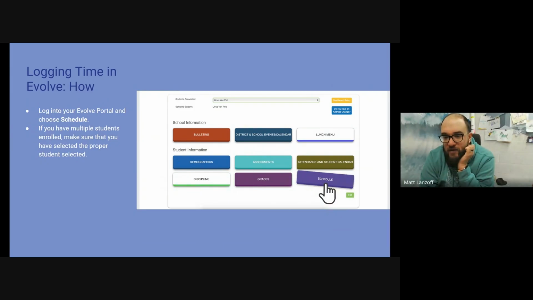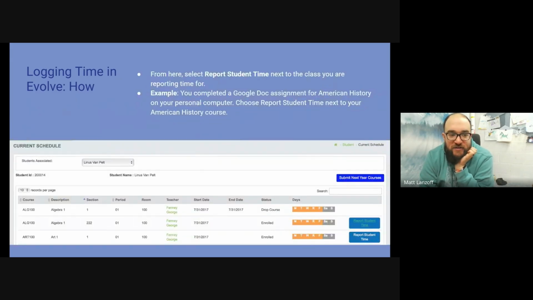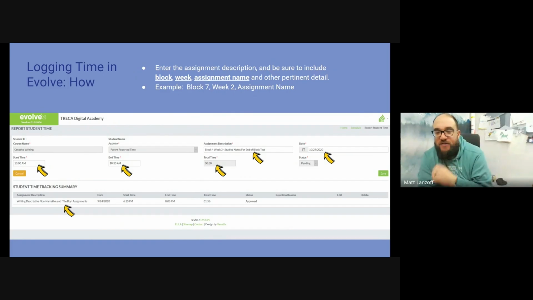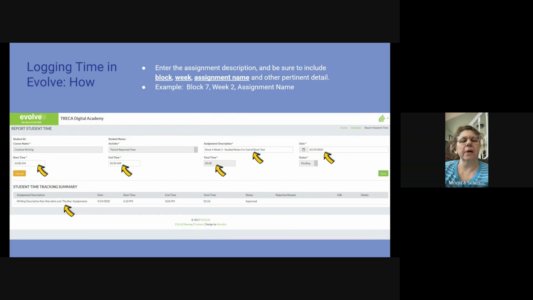So when you get into the Evolve portal, you probably see something similar to this. When you click schedule, it's going to bring up the full list of the student's courses, and then on the far right there's report student time. All right, I'll have to look at that again. Yeah, clicking that takes you to this page where you enter the information. Mine just looks a little different then.